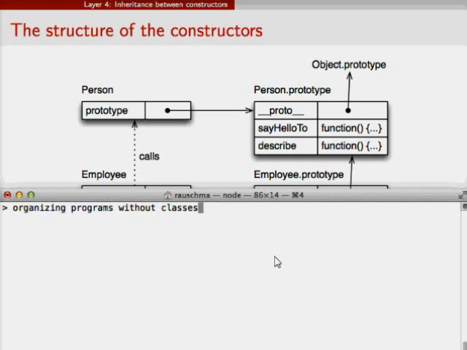Classes in ECMAScript 6 are syntactic sugar for constructors. Coming back to class-based languages, and JavaScript will never be one, in those languages you have two relationships for organizing entities. And you have two kinds of entities too: classes and objects.